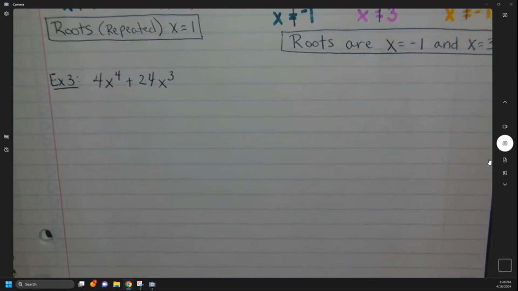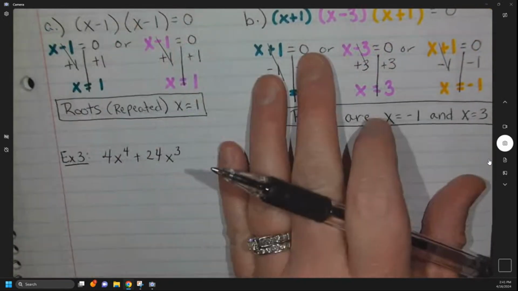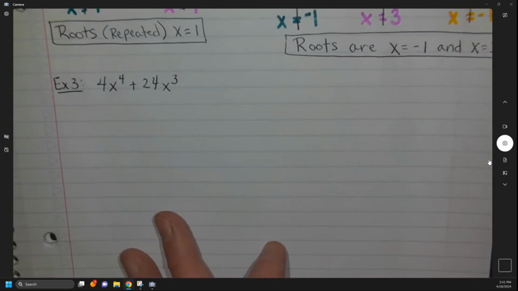So remember, in order to solve this using the zero product property, we have to have factored form and we have to have it equal to 0. So one way that we can look at this to help us for some that don't start out in factored form, right? These ones were already factored. We're going to practice with this and we're going to factor it.